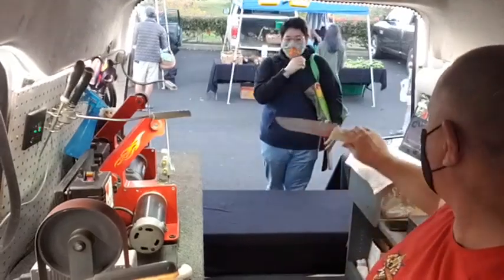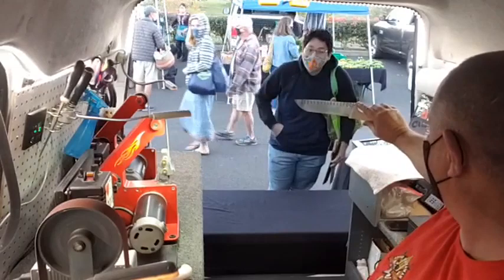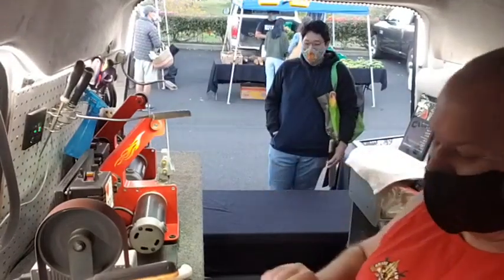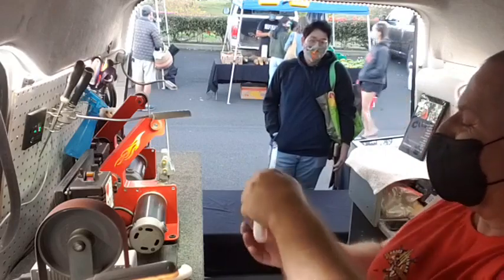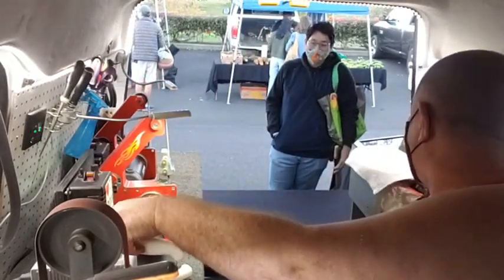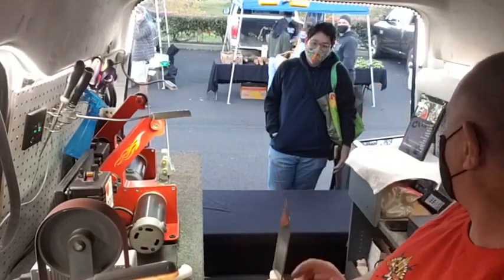This is why friends don't let friends use pull-through knife sharpeners. You see it? That's the hoopy-hoo. And at what point do you realize that your knife isn't chopping through the vegetable? So there's nothing to do but take down that back shoulder.